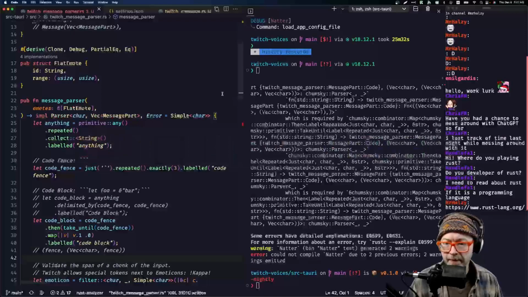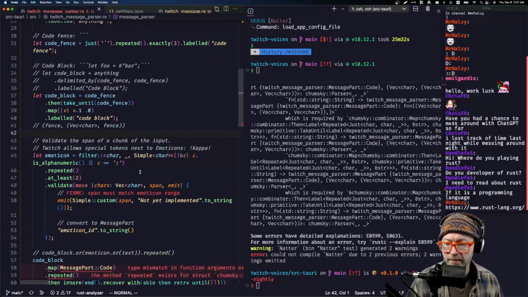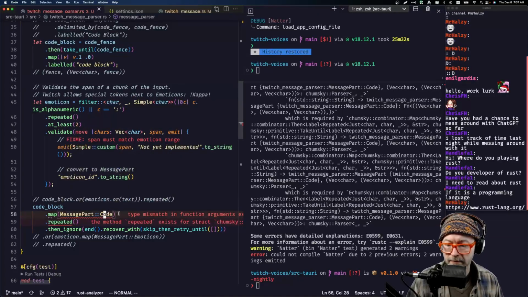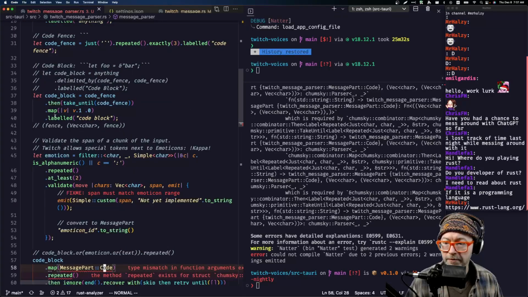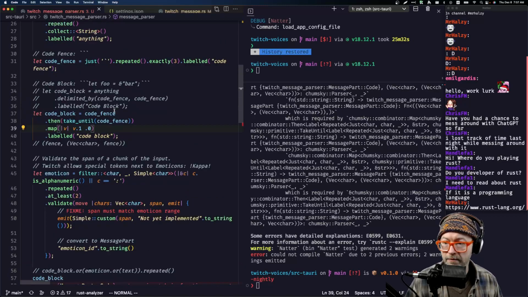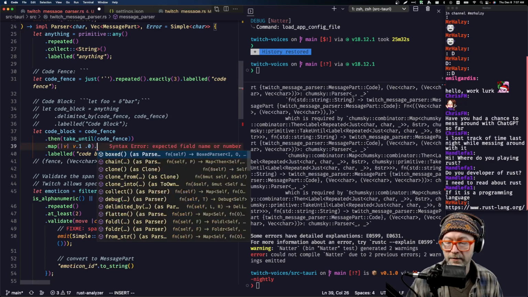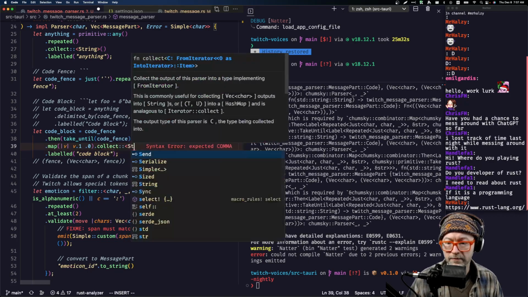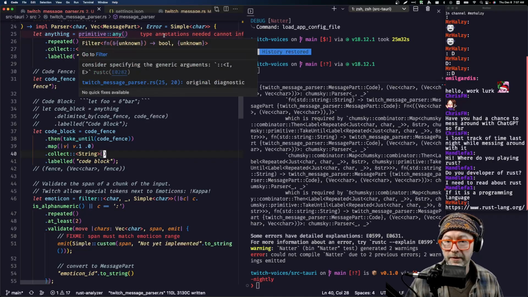All right. And now this is still expecting, well, even though we map that, where did we map it? Here. We're mapping that to vector char global. Oh, we didn't collect that into a string? Type annotations needed.